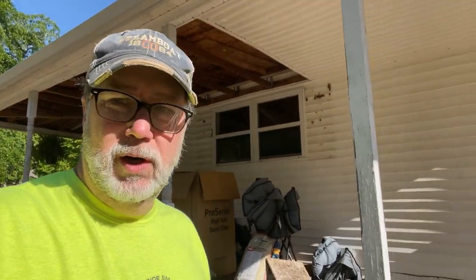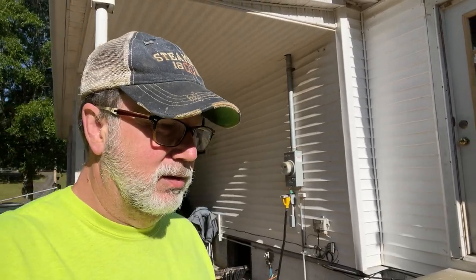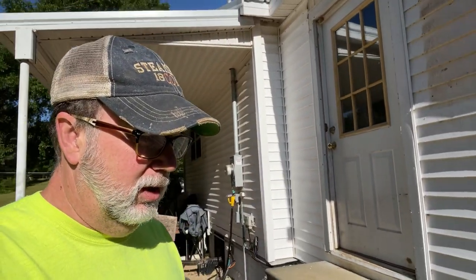The other thing we got done from them, which I wasn't expecting them to do, but it was perfect timing because I'm getting ready to crawl underneath the crawl space to take out all the ductwork and start looking at running the gas lines that we'll need for the remodel, as well as the water lines. They got under there and put down a nice thick vapor barrier, moisture barrier. That will help us with any humidity control that's needed under there, and also will help when I'm getting under there to get all the ductwork out.